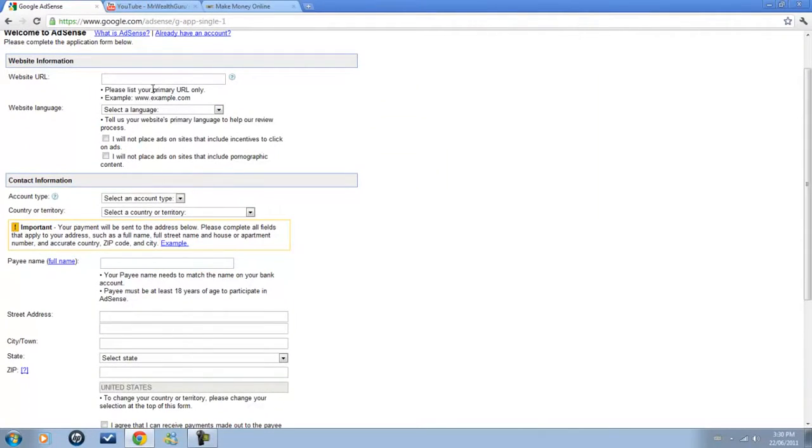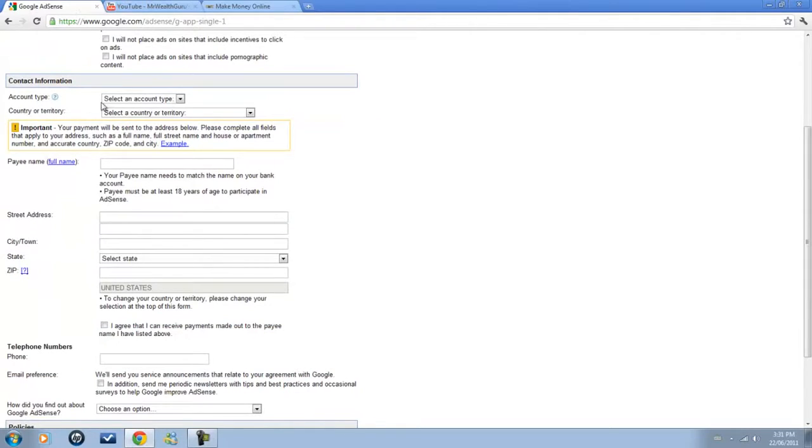You do not need a website URL, even though it asks for one. If you click here, "Do I have to own a website to use AdSense?", you can read about it, but I'm going to tell you right now, you don't need one. For your payee name, make that the name that you have on your bank account. Otherwise, you cannot cash the money, or it cannot be wired into your bank, which you can do both ways. You can get a check, or you can get it wired into your bank.